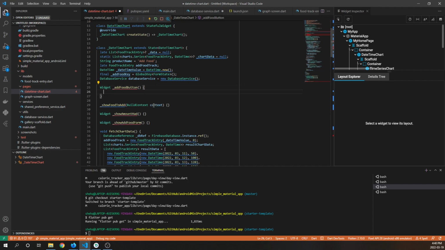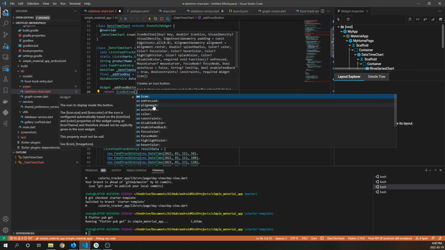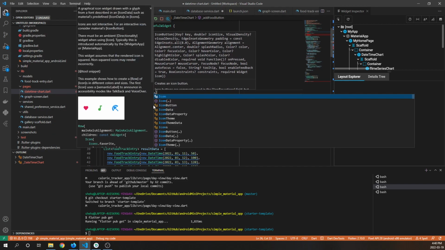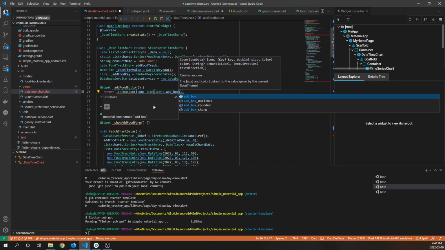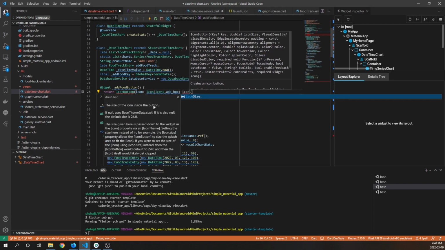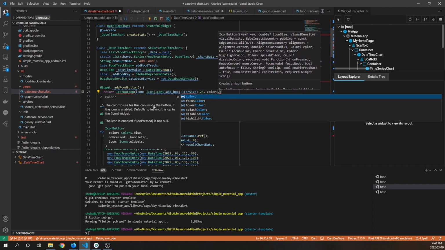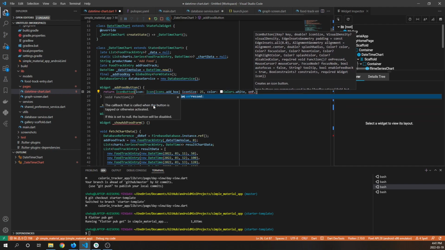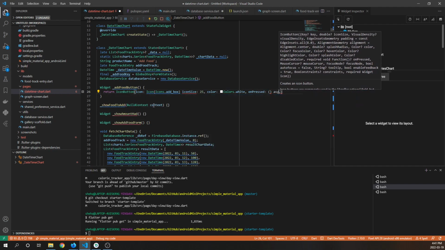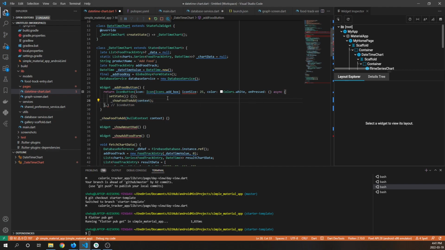Yeah, add food button. So we have return icon button, and we have icons, add box, icon size 25, color is white, on pressed, async, and we're basically setting it like this.